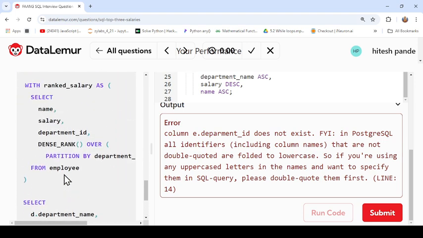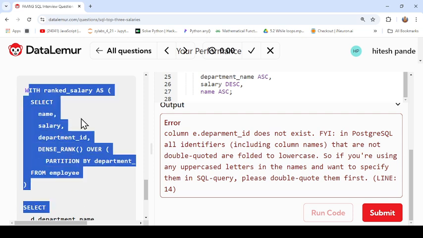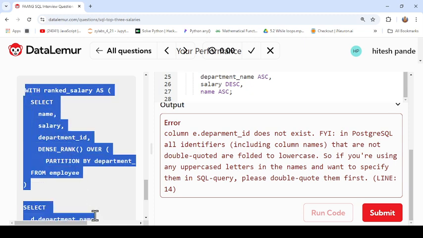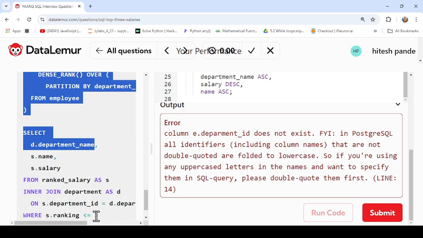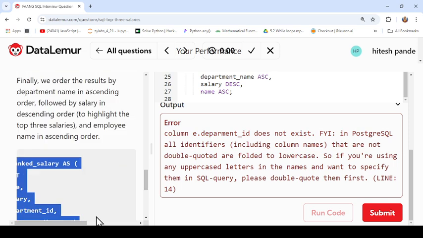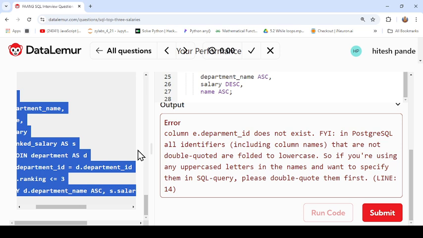Let's see if they are showing the correct suggestion here while we are running. So we have copied this one. So we are getting here the salary.